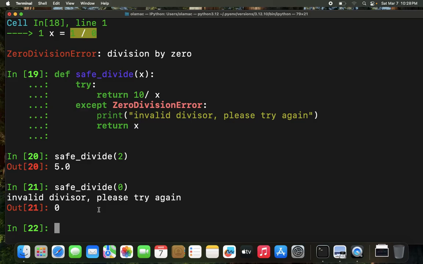So we wish to raise exceptions on our own. We can do that, but then you may not really appreciate the significance of that until you actually encounter the error.